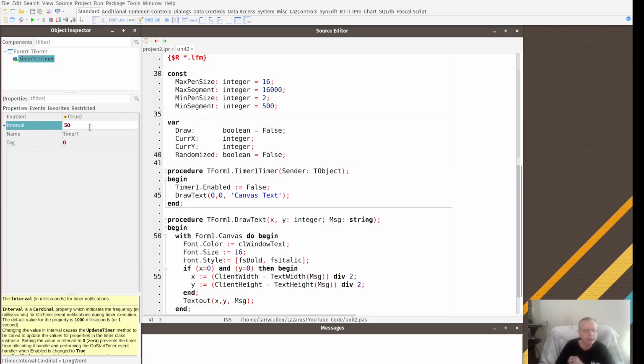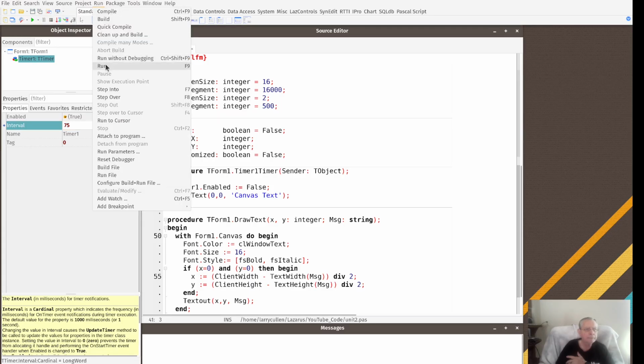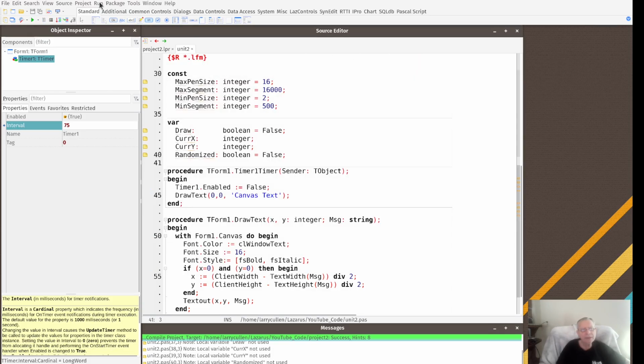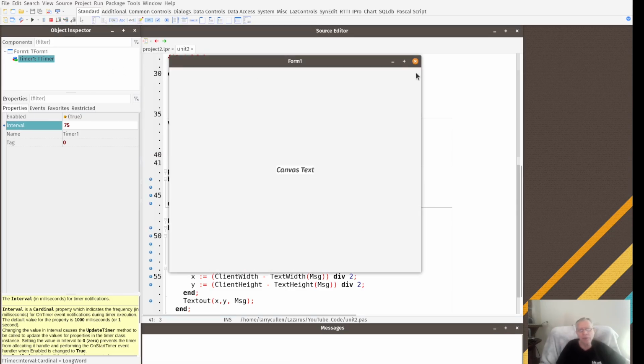So it's some kind of a problem with the interval. So take it back up to 75 milliseconds where it seemed to be working fine. Save it. Now, do you see that? It was working reliably at 75 milliseconds. Now it is not. Now it just worked.